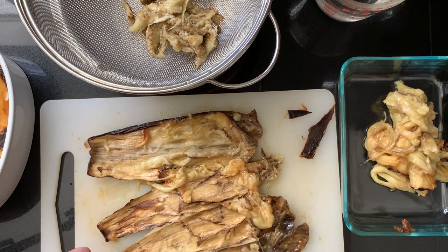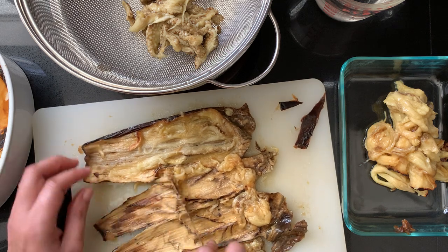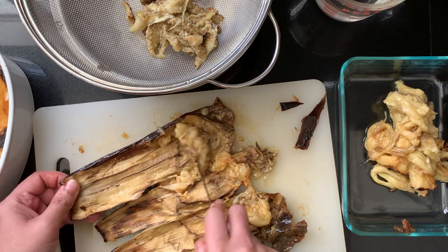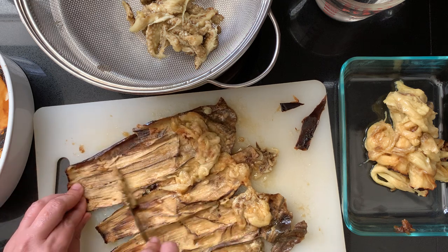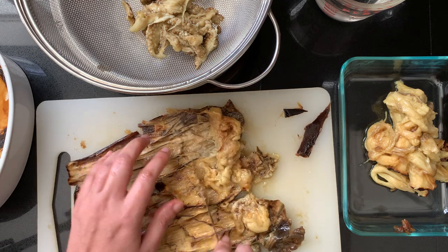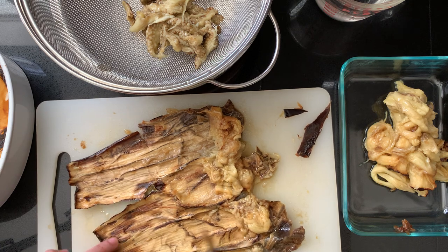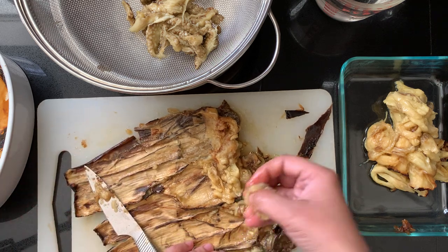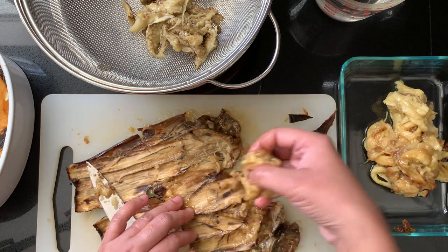You might even get some of the skin in here and that's okay. Beganbarta for the most part is a dish that is made without the skin of the eggplant. It's very soft in your mouth — it has a very luxurious and silky taste. So in contrast to that taste, if you get a few pieces of the skin, they tend to be a sharp contrast — they are more leathery. You want to avoid that as much as possible, but if you get one or two in there, it's not going to hurt the dish at all.